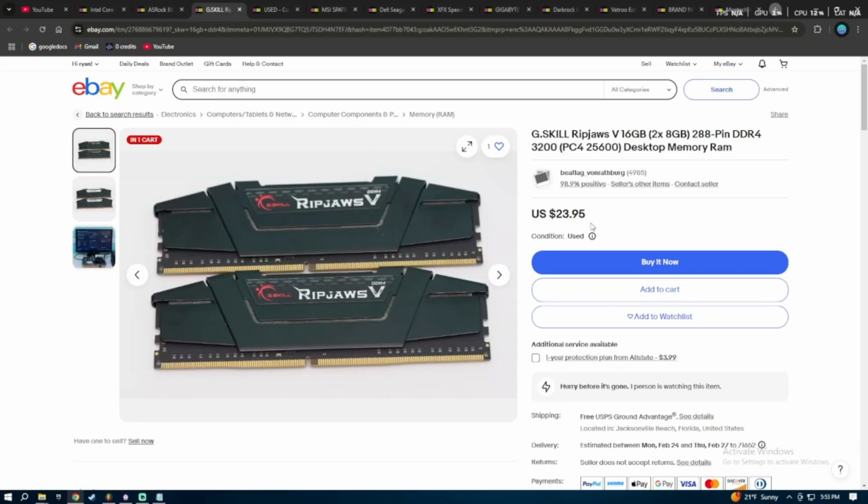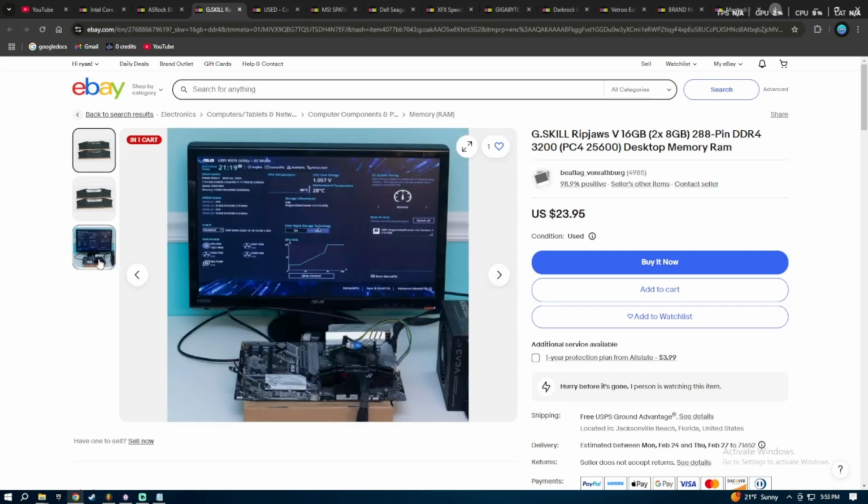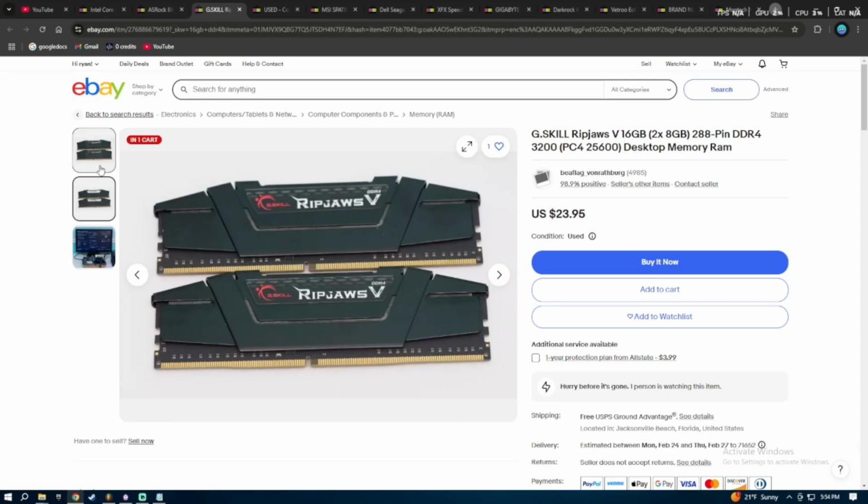We got 2 options here. You can either look around for some 2 8 GB sticks, and RAM is starting to go back down a lot on the pricing. If you're really trying to pinch your pennies here, you could go with 16 gigs, but just make sure it's 3200 megahertz, because it doesn't make a huge difference, but we need to maximize our performance, and you would just be losing performance if you had slower RAM. So just make sure it's 3200 megahertz, DDR4, and we only have 2 RAM slots.